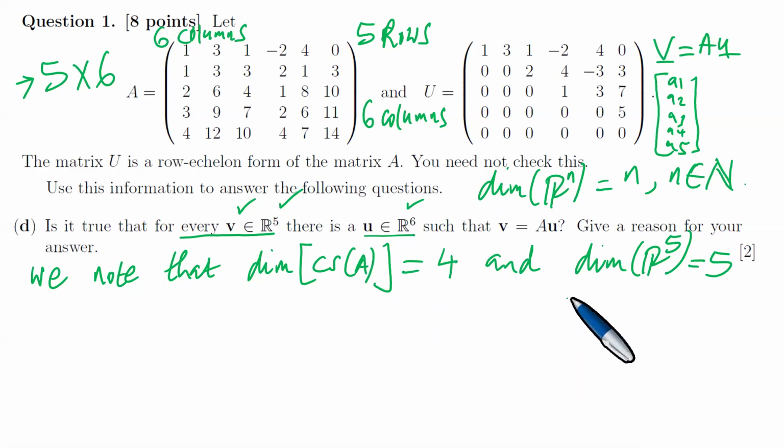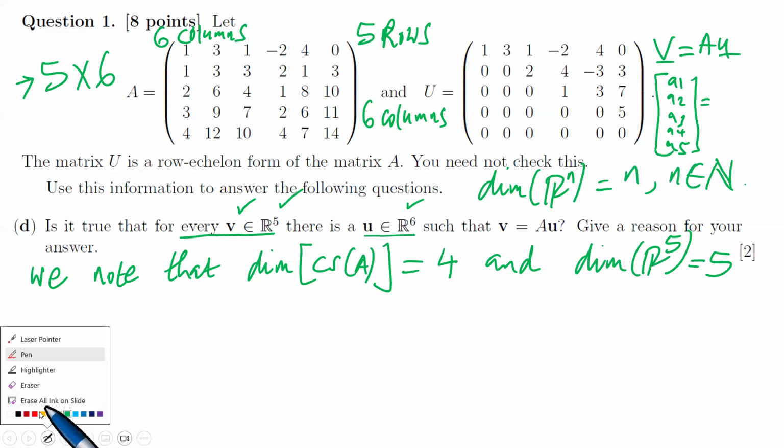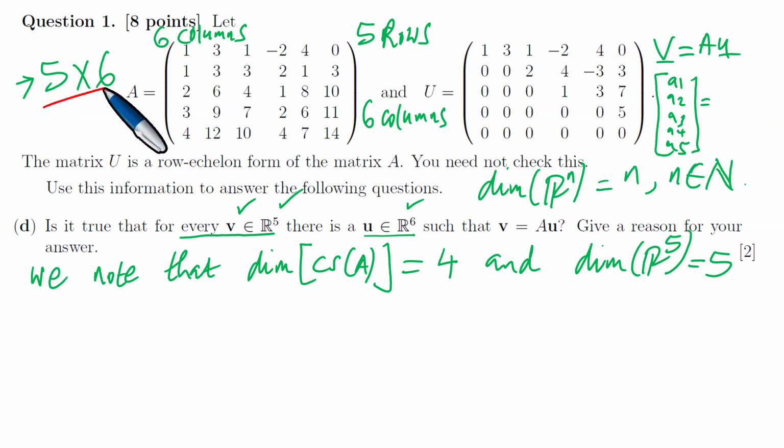So at this point, what are we saying? We are looking at the fact that for the column space itself, there are 6 columns, but the dimension of the column space is less than that. Let us analyze this together. What is the size of the matrix A here? We've already written that one, but I want us to analyze. It's 5 by 6. So the matrix A is of size 5 by 6. And what is the size of V?